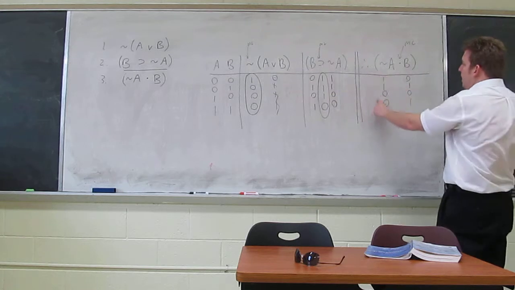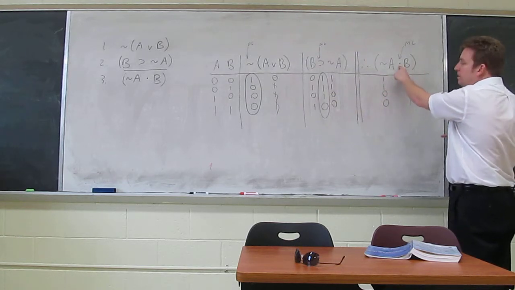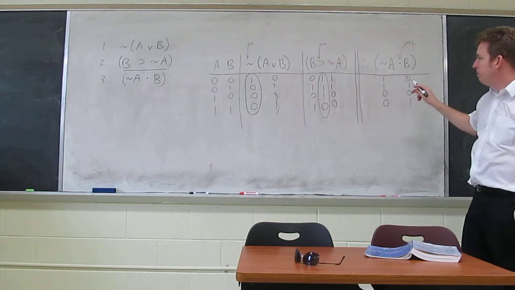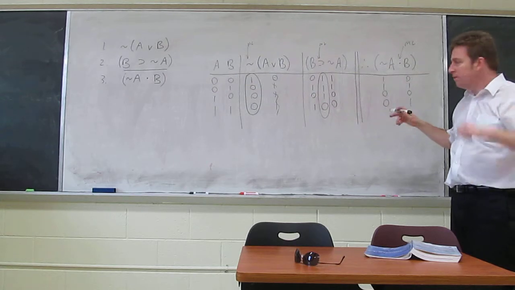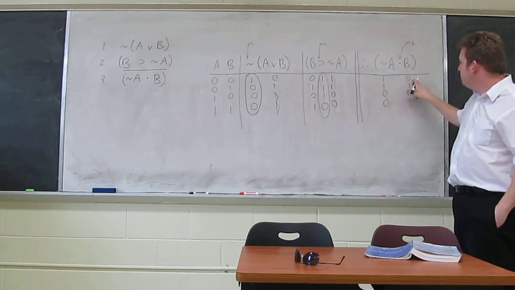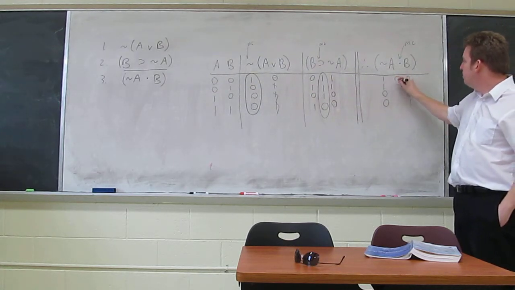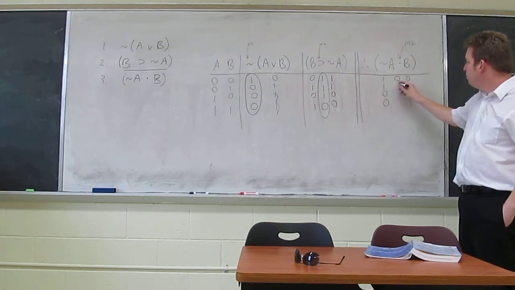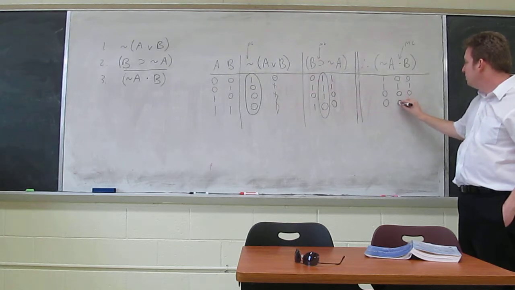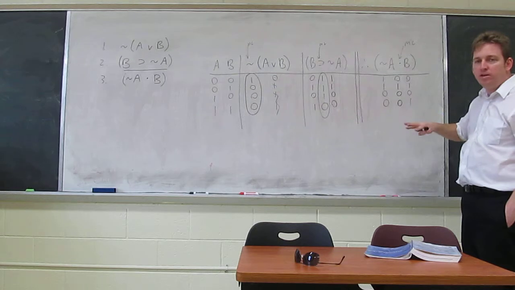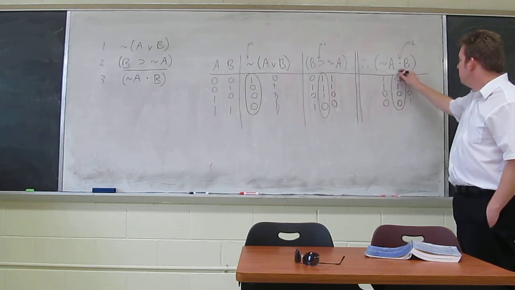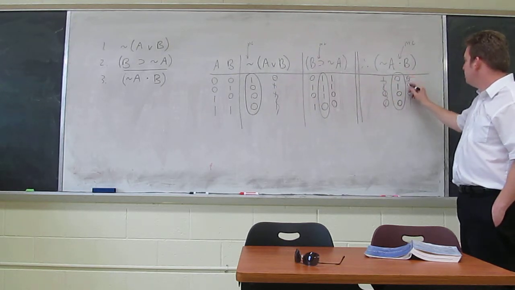So this is tilde A, this is B, and it's a conjunction, so we need to fill in the values for the dot. Go back to look up the truth table for the dot. You know that 1, 0 on a dot is 0. 1, 1 is 1. 0, 0 is 0. And 0, 1 is 0. In other words, it's only true when they're both true. Any case where one of them is false, the whole thing's false. There's our value there. We can scratch through this so we don't pay much attention to it.